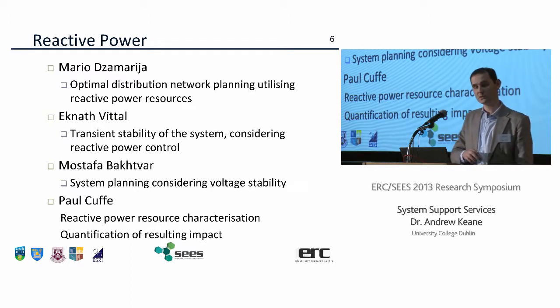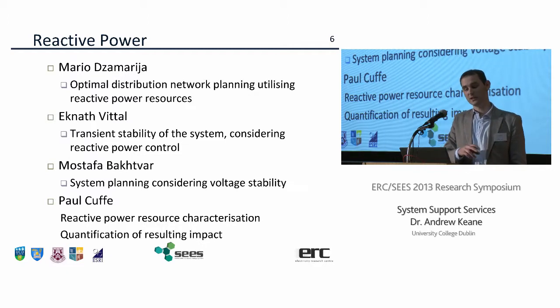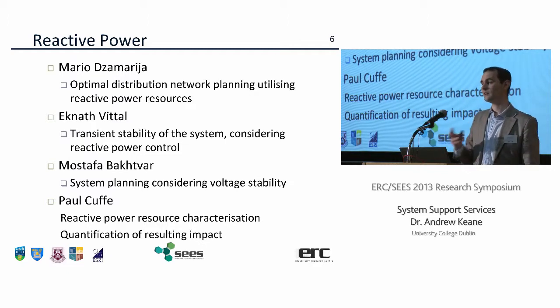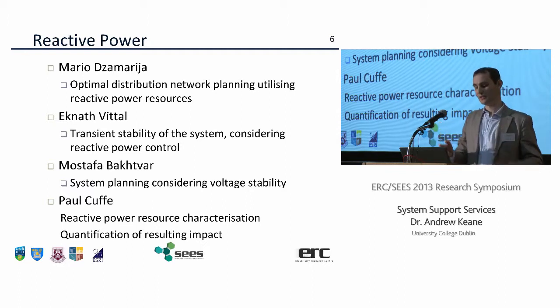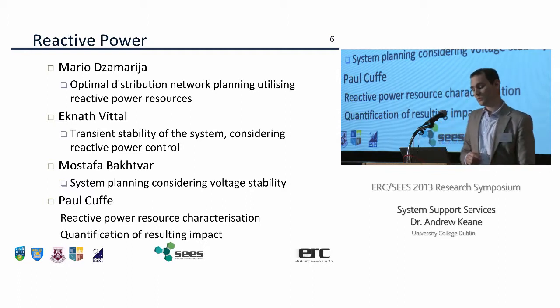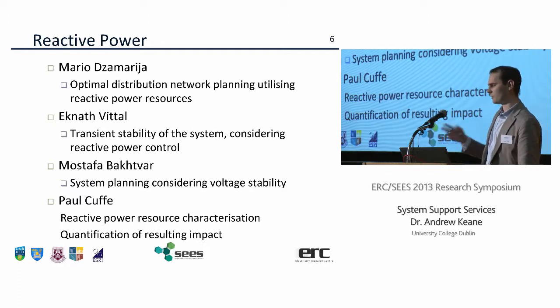ECNIT, who I mentioned before, is looking at transient stability of the system, considering reactive power control, highlighting that it's not only voltage that is relevant to reactive power, but it's also the rotor angle stability of your existing machines. Mustafa, as I said, is also looking at system planning, considering voltage stability, looking at that large-scale, multi-dimensional optimization problem. And Paul, who I'll hand over to in a minute, is considering the reactive power resource characterization.